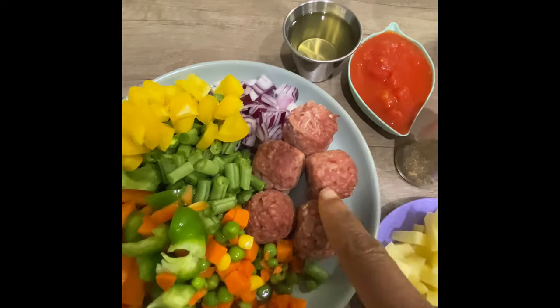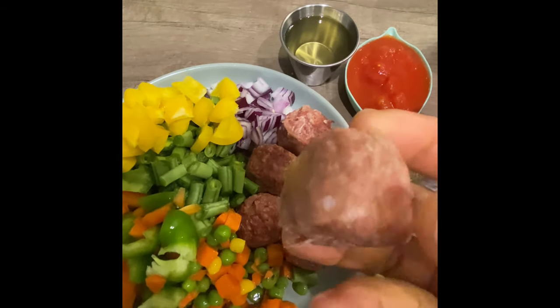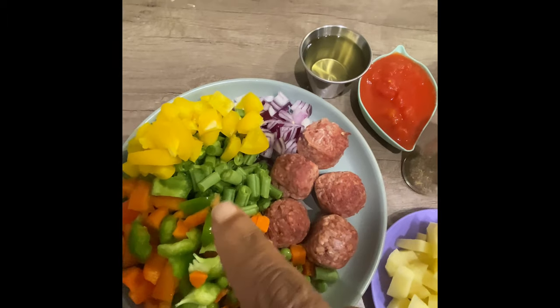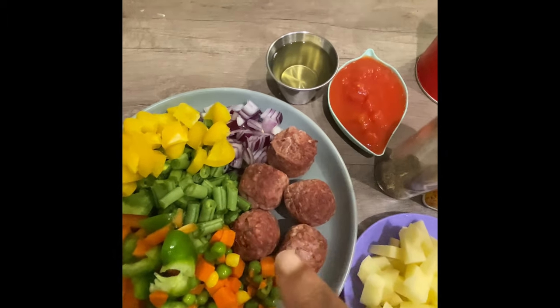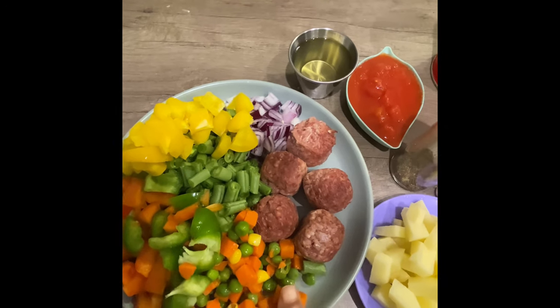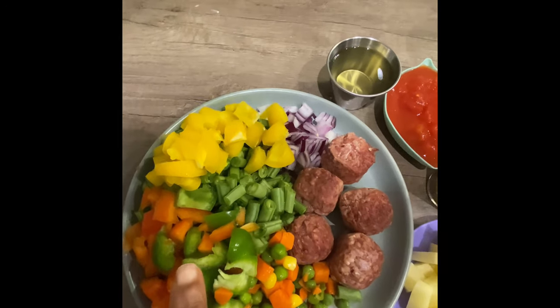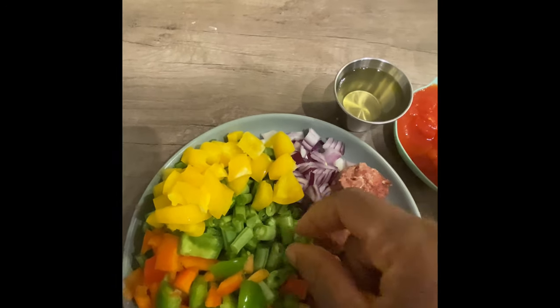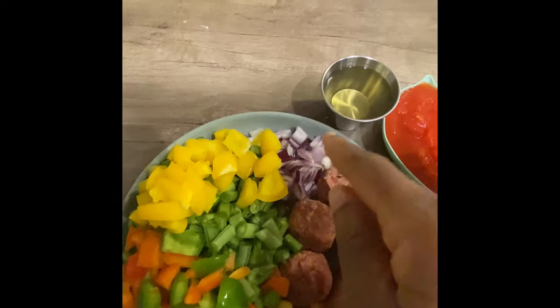So I've got my meatball already. I got this one's already made, pre-made from ASDA, and I'm just going to go ahead and put all this together so you can see what it looks like at the end. And so this is the meatball. This is a mixture of my vegetables. This is some bell peppers as usual, green bell pepper, the red one, the yellow one. I've got my green beans as well, and chopped onions.